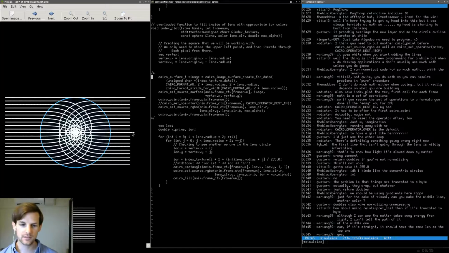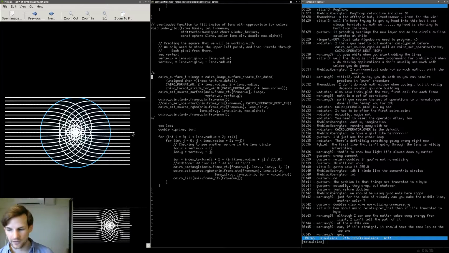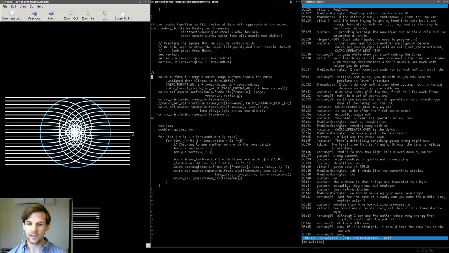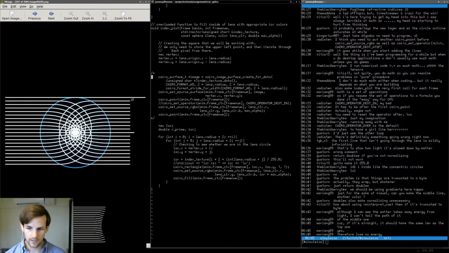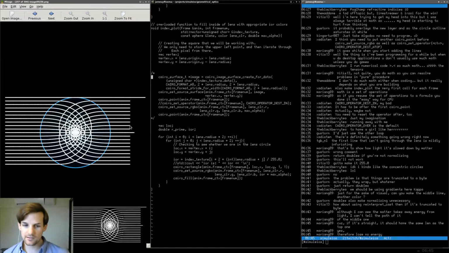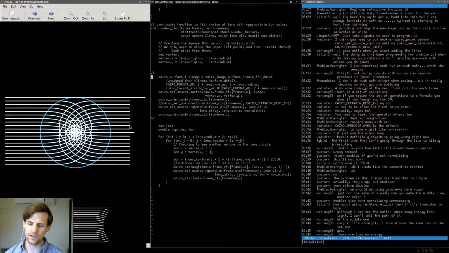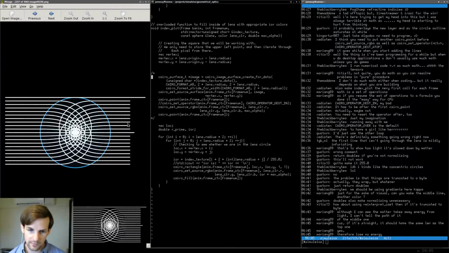Yeah, so actually, it is slowing down, right? You have a changing refractive index, so it's definitely slowing down. In fact, the reason it's not the same length as all of the other guys here is that it is actually still losing energy in a way. The lens is causing it to slow down. It should be the same length as all of the other guys outside of the lens right here.